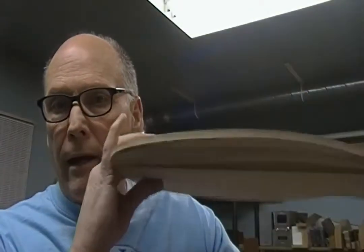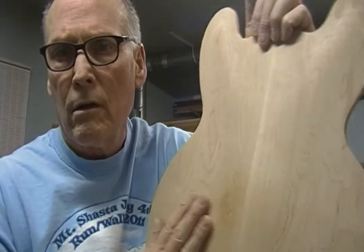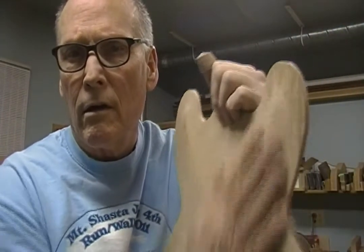I've been doing a lot of sanding and carving and sanding, and then prepping some things on the 335, and so as of yet I don't have any pictures or video of carving the back. I'm hoping that this is somewhat okay here as far as being able to tell that there's actually a carving here and here and on the outside as well. So you can see up here for these things.